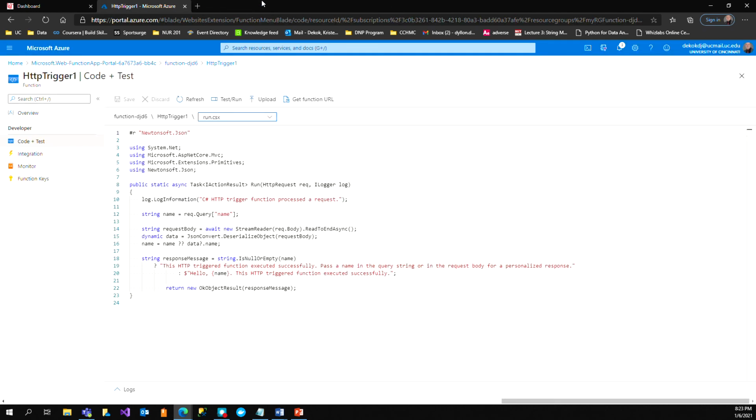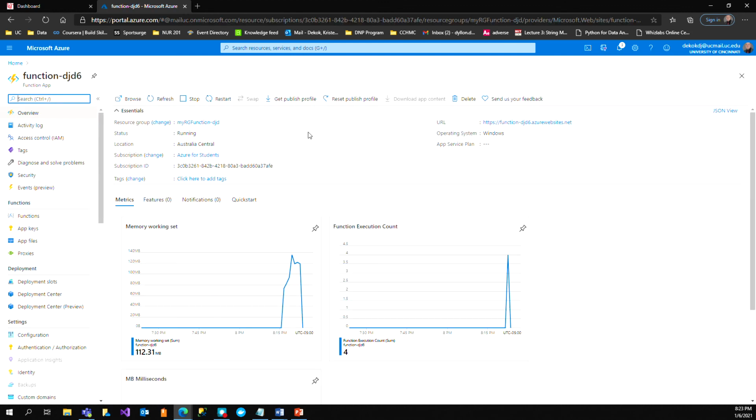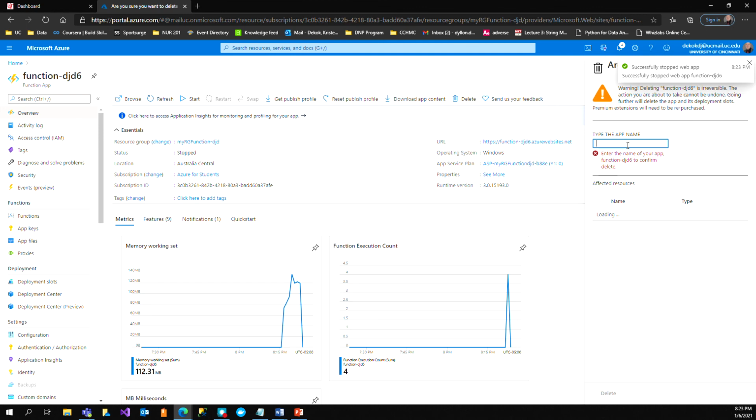And then from there we can take the last screenshot and put it into our document. We have successfully configured an Azure function in the Azure portal. So I can click out of this, and the next thing I want to do after I've submitted my assignment, I want to go ahead and come back here to Home, and then remember to delete your Azure function to make sure that you're no longer incurring any costs. So we can do that from here. Click Stop on our Azure function. Yes, I'd like to stop. And then wait for it to give us some feedback that it successfully stopped our web app. And then from there I'm going to click delete to ensure that I'm no longer incurring cost.